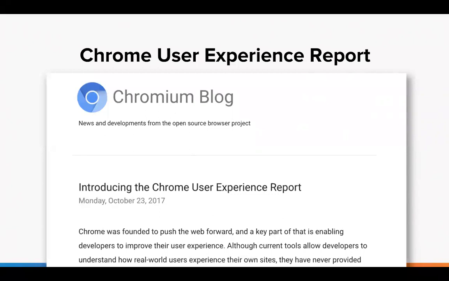The tool that I wanted to focus on for field testing today, though, is a tool that Google is providing free to folks. In particular, since 2017, the Google Chrome web browser has been configured to send a bunch of telemetry data back to Google. So this is kind of creepy, but also kind of awesome, because Google has made a subset of that data available to developers to better understand the performance of their site across many devices.